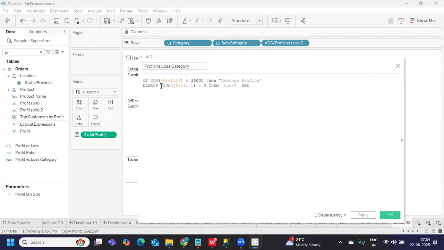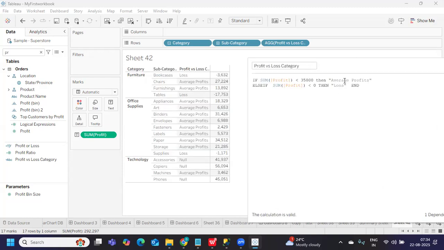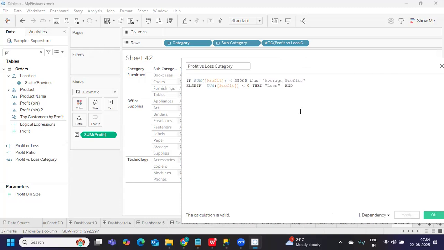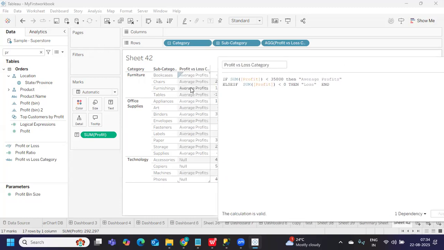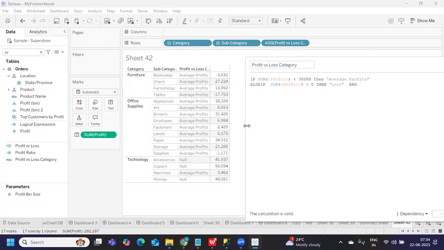So what do you think? This is also right only, right? If the previous one is right, this is also right. Yes. Now see here what will happen. Everything moved to average profit. Why? Technically, a loss is also less than zero, and the condition considers negative values also less than 35,000.